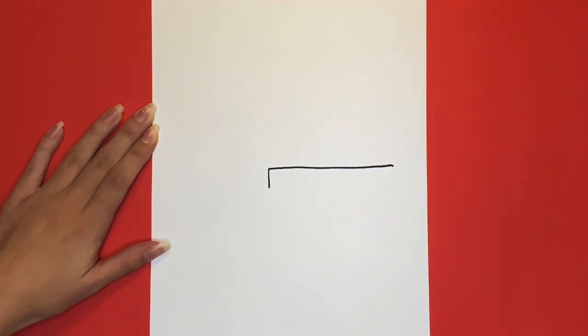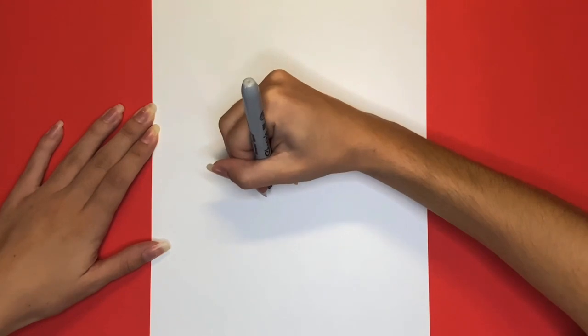Now we are going to draw a line about half the size of that one connecting from the bottom of the vertical line.